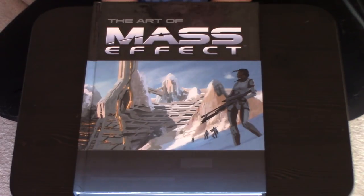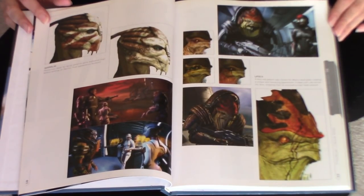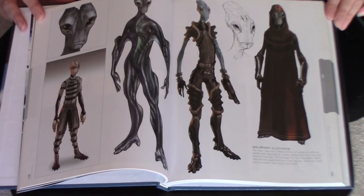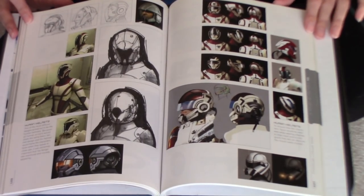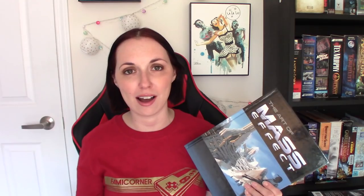The next one is The Art of Mass Effect, and Mass Effect is one of my favorite series. I love Commander Shepard and traveling the galaxy in the Normandy and getting to know my crew. But I have to say that this isn't really one of my favorite art books. It goes over the different locations, vehicles, weapons, and characters. Other than the character section, which is probably my favorite part, I do find that The Art of Mass Effect is a little sterile — like the Citadel, everything is just so clean and pristine, almost hospital-like in its design. The futuristic art is not something that super appeals to me, which I didn't really realize until actually going through this book. In the game there's so much else going on that I don't really notice it, but just looking at it as art, it's not my favorite.